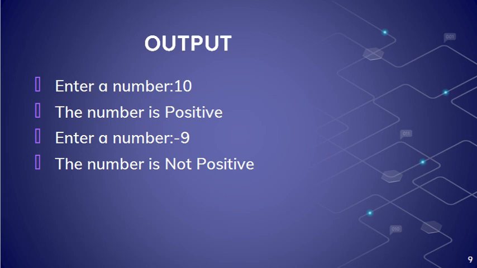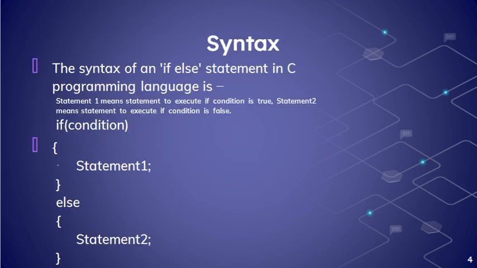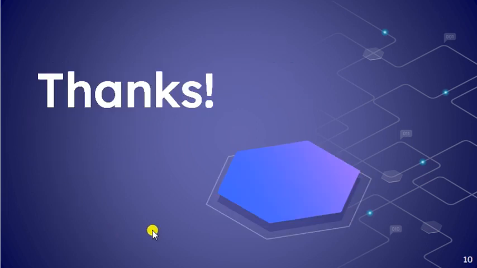So that is the main difference between if and if-else. I think all of you got it. Here you can see the syntax of if-else: if, then condition, then statement 1, else, statement 2. To check whether the condition is true or not, first evaluate the condition. If it is true, then statement block 1 will be executed, otherwise statement 2 will be executed. So that is about the if-else statement. Now we have studied the if statement and also the if-else statement. That's all. Thank you.